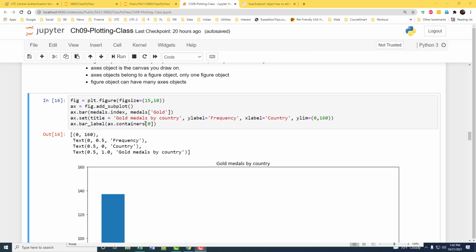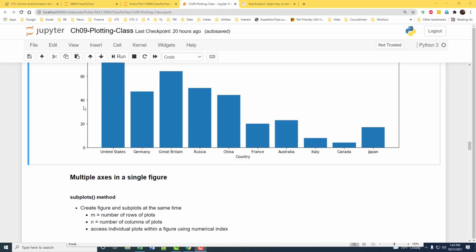Now we add what are called axes objects into the figure, and it is in the axes objects that we make plots. You can have multiple axes objects within a figure, and a given axes object can only belong to one figure.